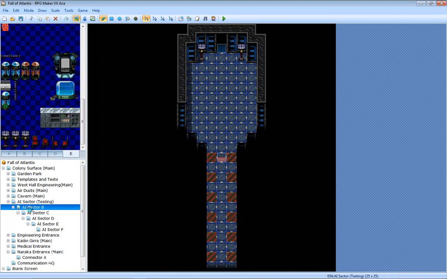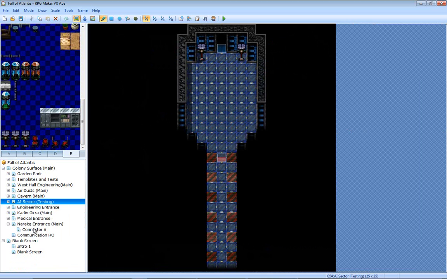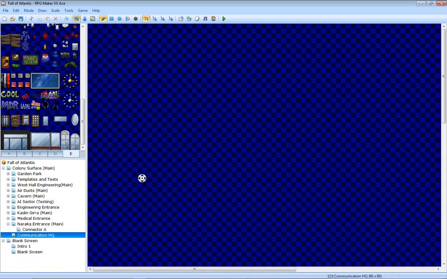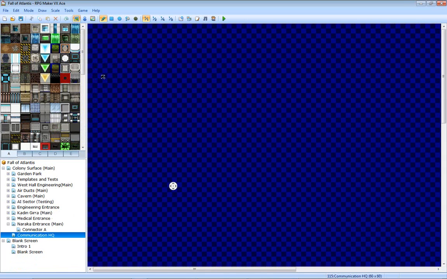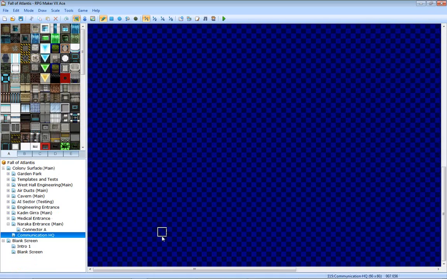I'm definitely not ready to work on the AI sector. I could start working on the communications headquarters. I have kind of a tile set for it, and that would be this place, the communications headquarters, which will lead down into the AI sector. Maybe a fairly high level area. So let's see if I can just throw some stuff together here.